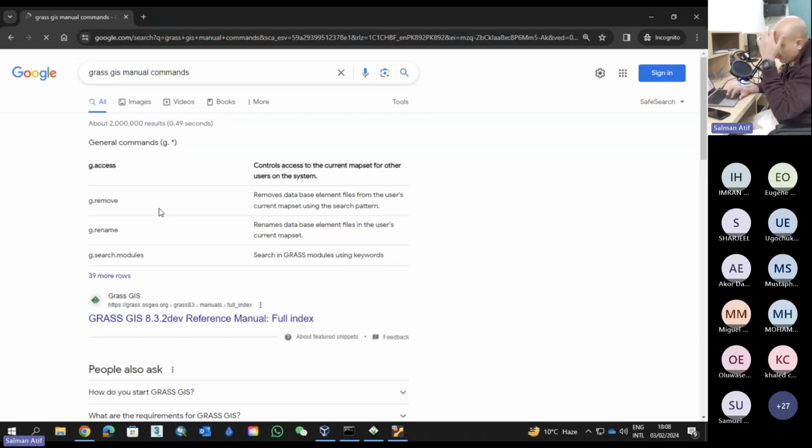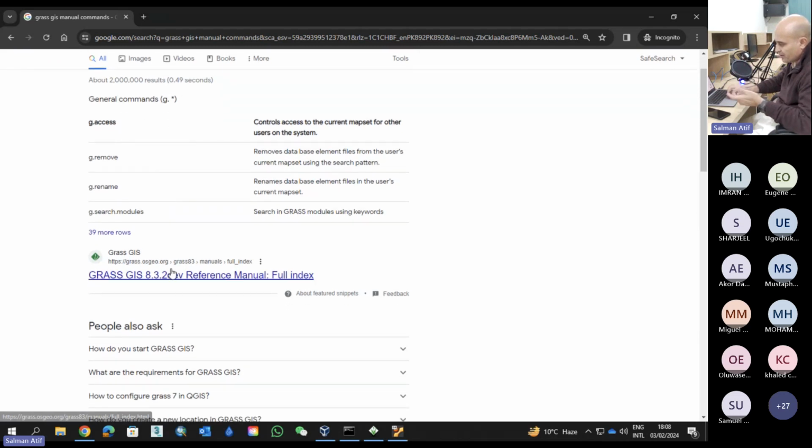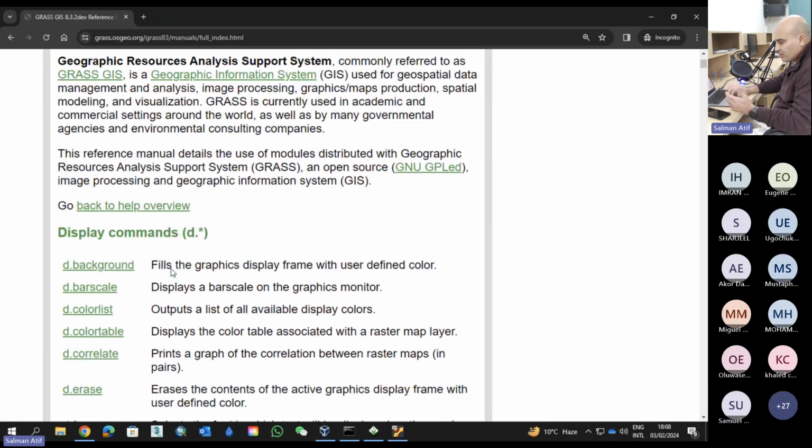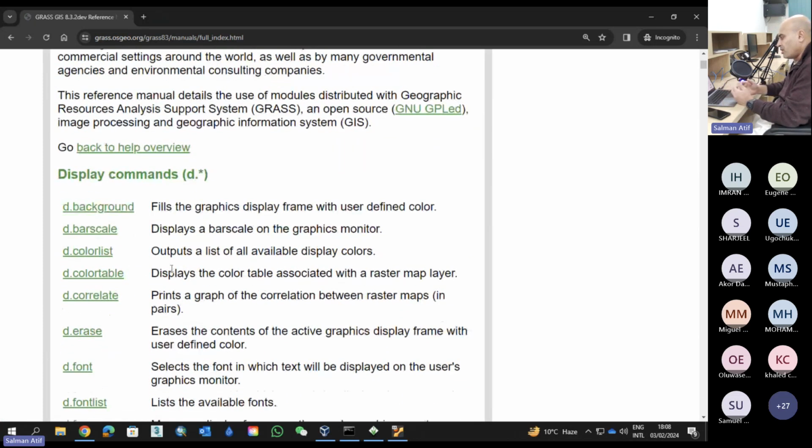You're going to get a list of commands that you could actually use in your GRASS GIS software. Since I'm teaching you, I know these commands beforehand. For a new user, this is by far one of the most difficult things to get a hands on, and many people get intimidated by that.